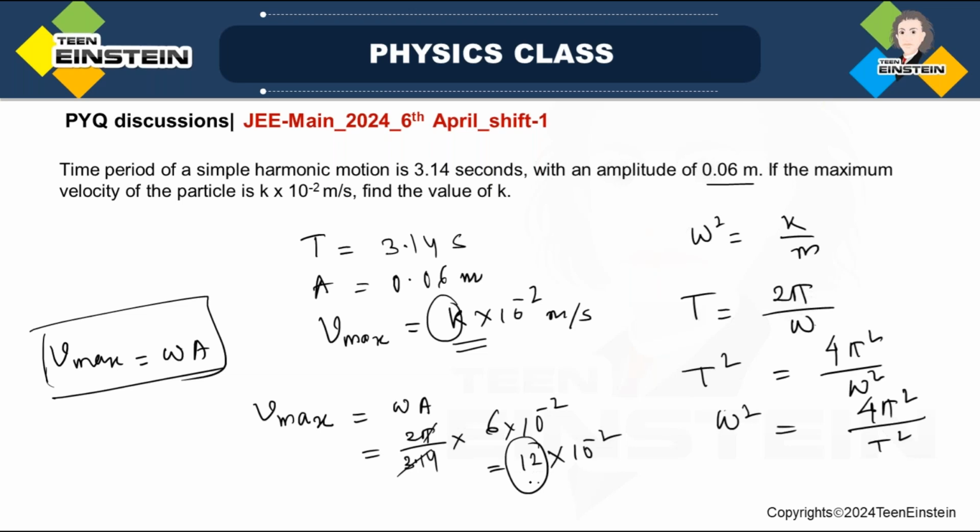So guys, we were a little confused about this notation k. The notation k is not the spring constant here. It is just a constant, that's why the value of that will be just 12. So the value of k will be equal to 12. We don't have to worry about other things. So what is the answer? 12 is the answer for this value of k.